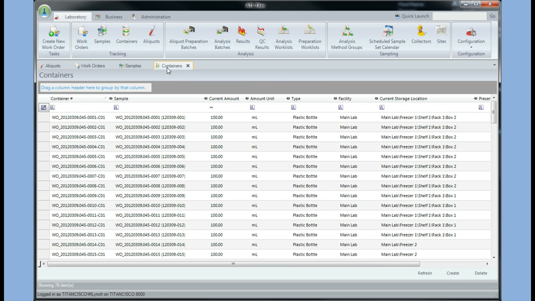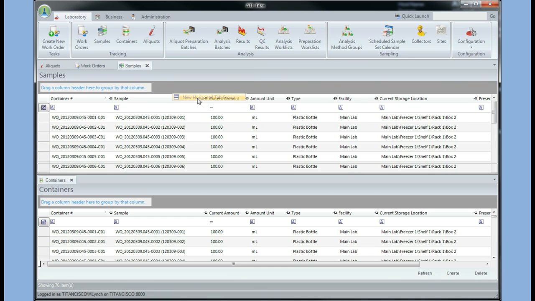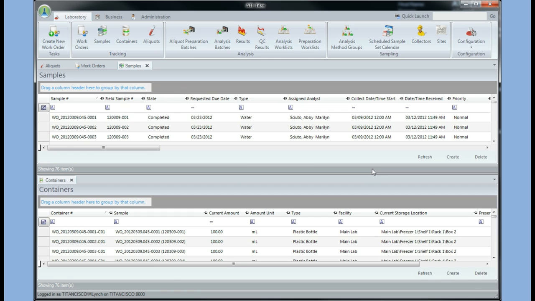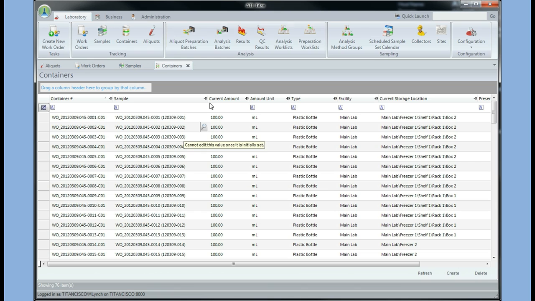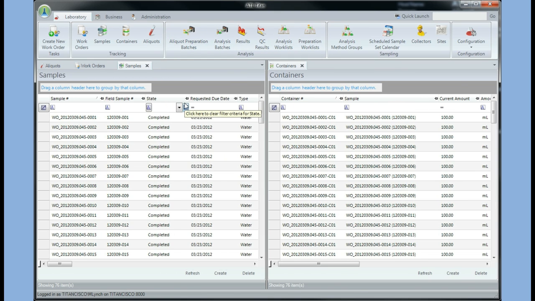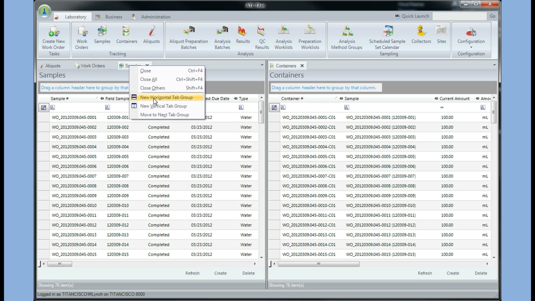The other thing that you can do with this tab workspace is split it. If I want these containers to be in a new tab workspace, I can right click and choose new vertical or new horizontal tab group. Let me choose horizontal. You notice that the window is now split and we have two separate tab places that you can work with. If I right click on that containers tab, I can move it back to the original tab space. We can also split this vertically, and you can continuously split this as much as you want.